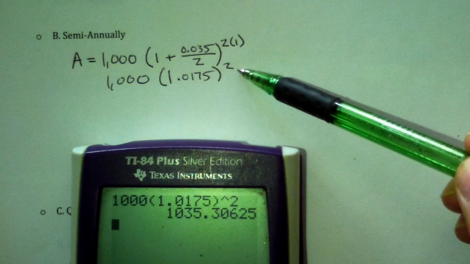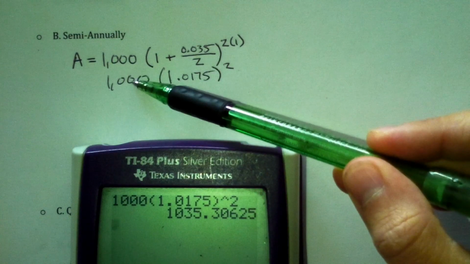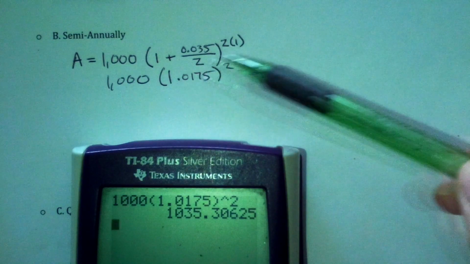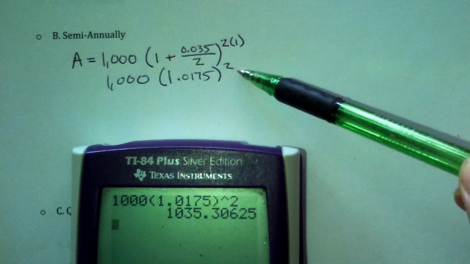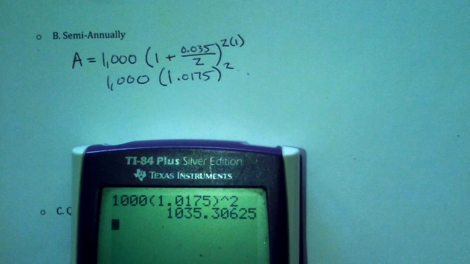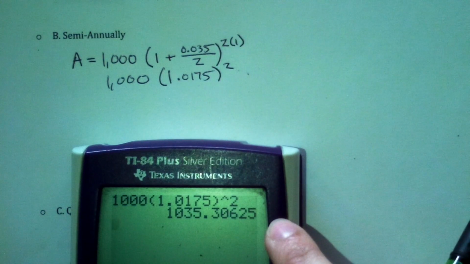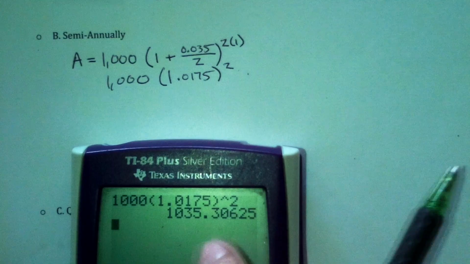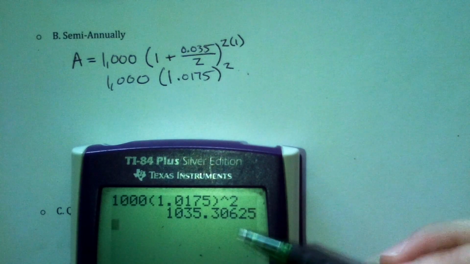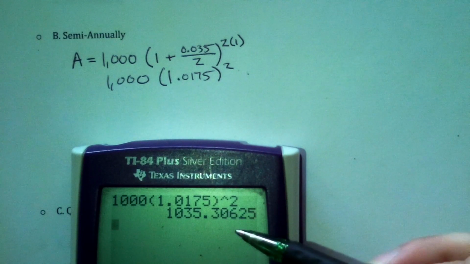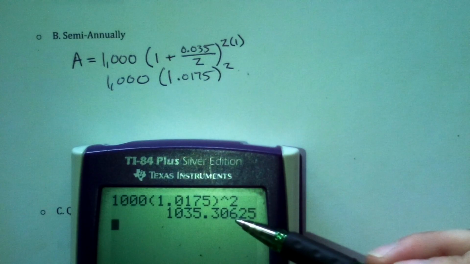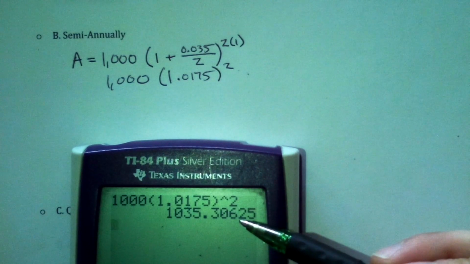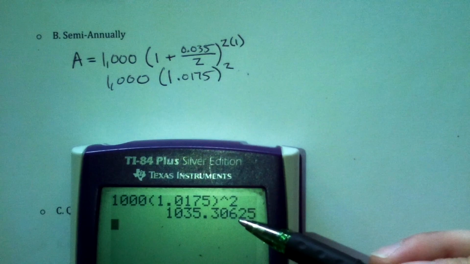okay? And then the last one they have here for us is quarterly. So quarterly happens how many times a year? 4 times a year. So it's the same formula. So our account total is equal to our 1,000 we're putting in the bank, times 1 plus, and then again we keep that same decimal for the top for our percentage, but this time it's happening quarterly, so we're going to split that up to happening 4 times a year. And then we do that to the power of 4, because it's going to be compounded 4 times a year, times we're just doing it over 1 year.